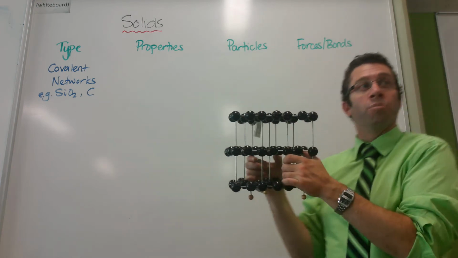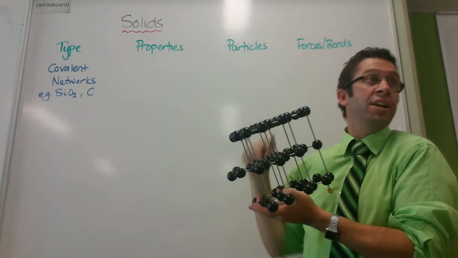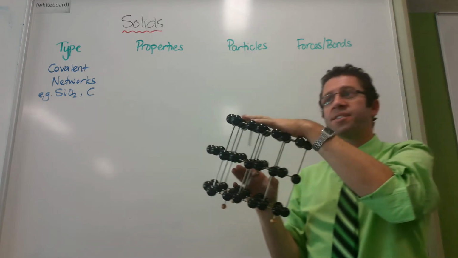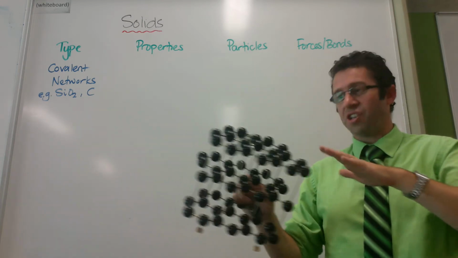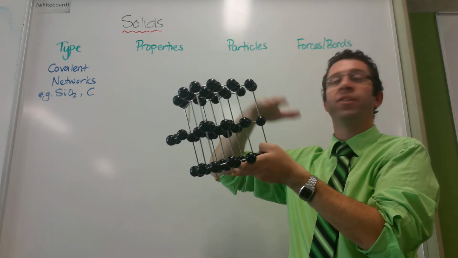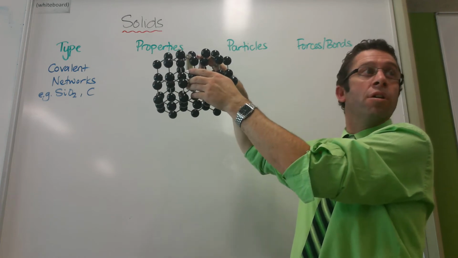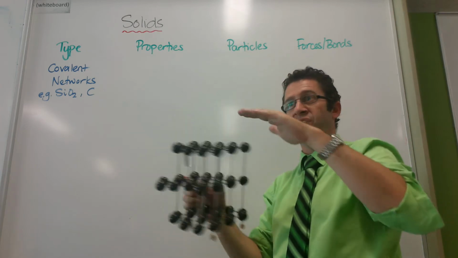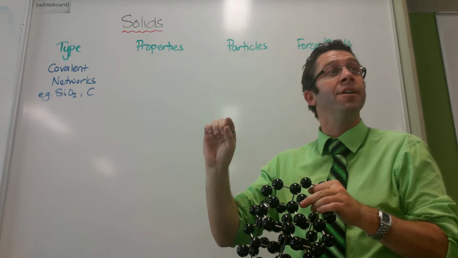Graphite has got some really cool properties. One is that it's an electrical conductor. It's really unusual for a covalent network. It's unique, in fact. Another really cool one is that it's a lubricant. These layers can slide over each other. They can actually, as a sheet, slide, which allows it to be a lubricant. And that's because the bonding between the layers is very, very weak. The bonding inside the layers is very, very strong. So it's like having sheets of glass to walk on, all on top of each other. They'll just slide over each other. But the glass itself will probably stay together.